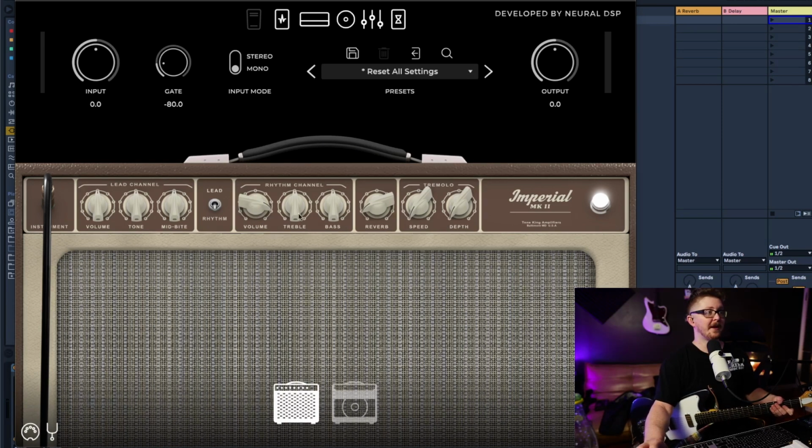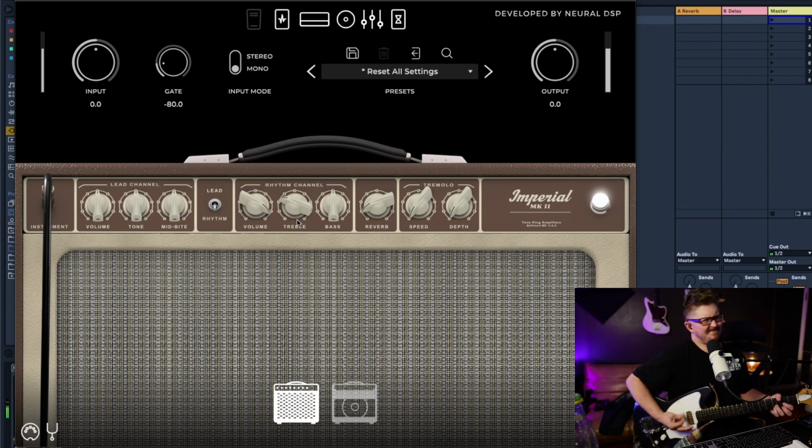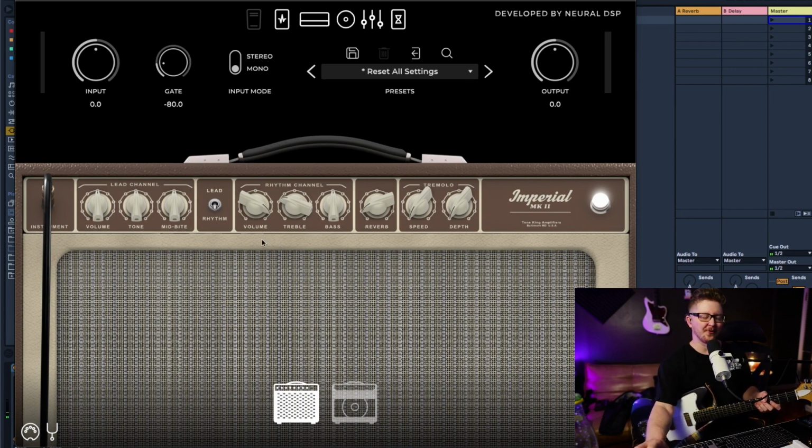Let's see how much gain we have on tap. We're first here on this rhythm circuit, so we're going to see everything that's going on with these. So there's your gain. Let's dial back a little bit of that treble. Okay, yeah, so it does that cool low end sound right at the beginning of my pick attack and my strum. It's almost like you're overloading a little bit of low end, but in that way that the Deluxe Reverb does, and I really like that. Let's maybe pull a little bit of the low end out and see. Kind of like that. So this is all the gain on tap for the rhythm channel.